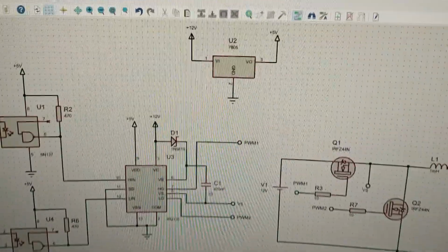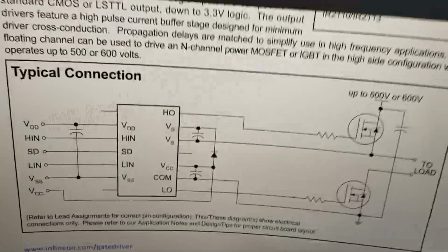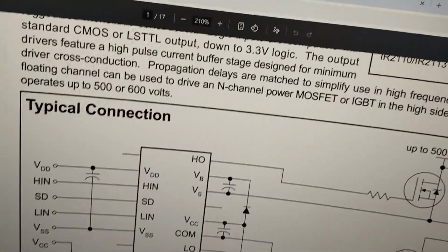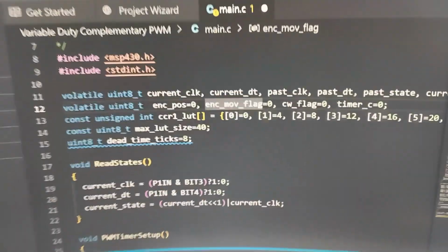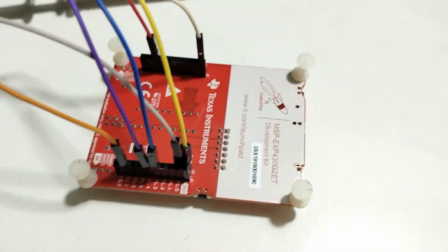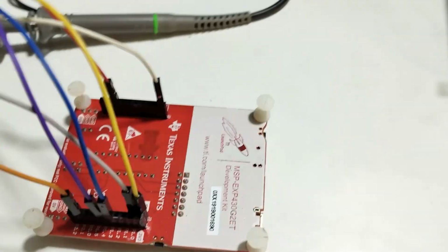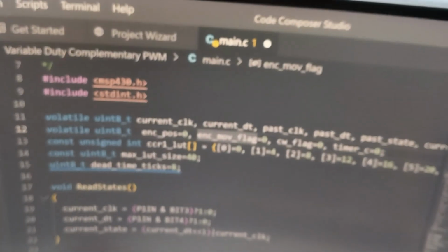Now we can go into the code, because that is another big part of this. The hardware is one part, and the code is another. So I'm going to be using the same MSP430, which I have used in the past and made a video on too. It's a nice low power microcontroller from TI. So yeah, this is the code.